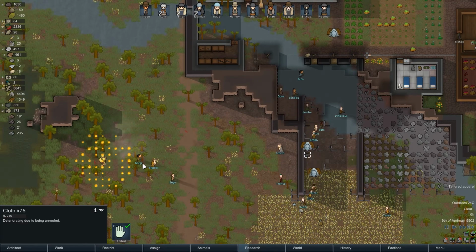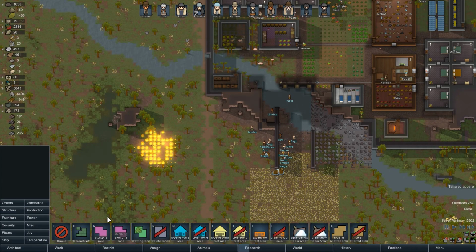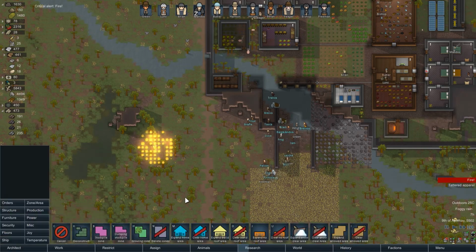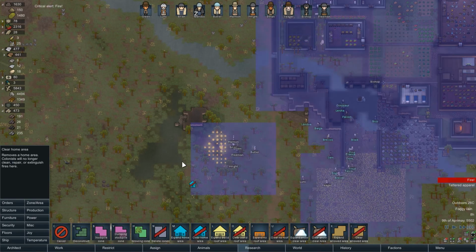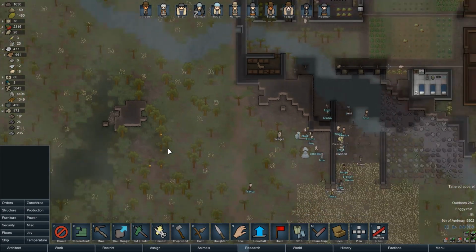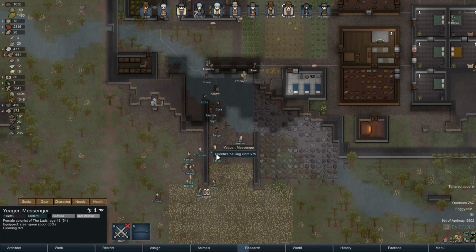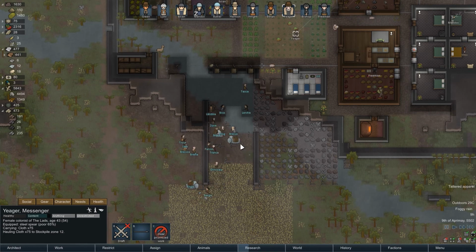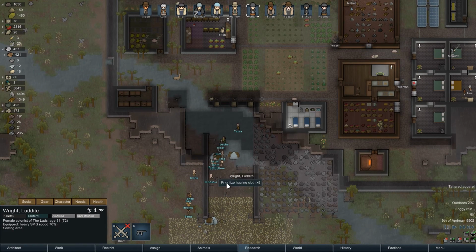There they go. Sweet. I don't really want all of the local forest burning down, so please put it out. Ah, fire, never mind. That'll also do it. Leave it alone, guys. Mine out that last little bit of silver. Jaeger, please haul the cloth. Anybody else from our colony here? Nowhere near. Right, go and haul the rest of that cloth.